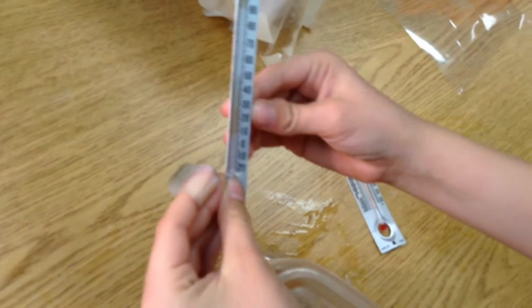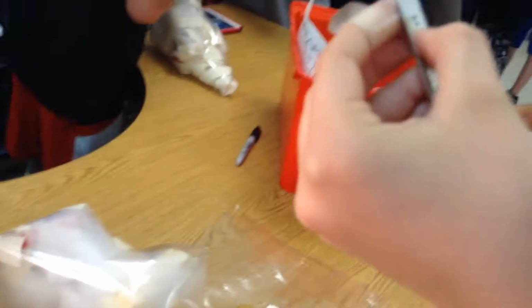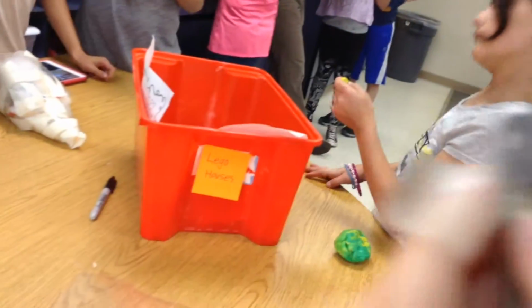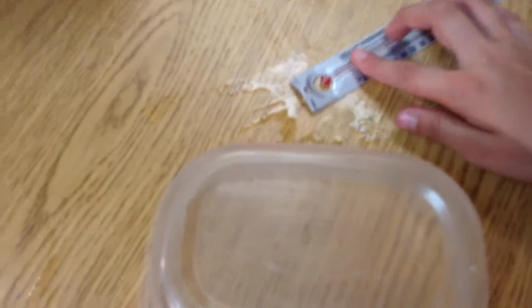We have passed the test. Inside with the water, we have finally passed the test. The temperature out here is 80, and in here it's about 80 to 90 degrees. So it's 90 degrees.